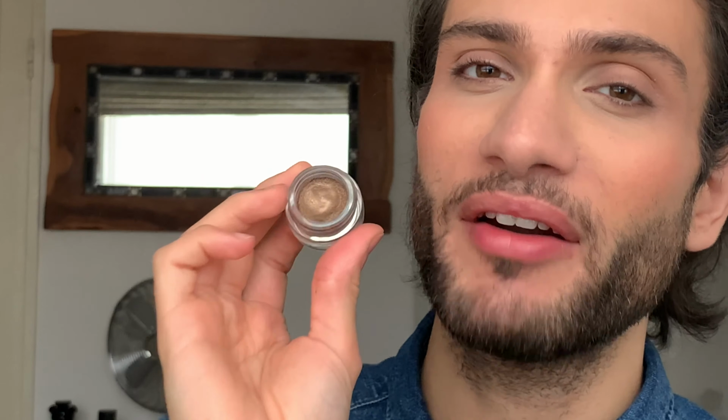It's a very, very light brown. It has a little bit of sheen to it. As soon as I apply it on my eyes, you can't actually see much of it, because it's very, very subtle. But it's so impactful, so beautiful. And I like to use this by itself.